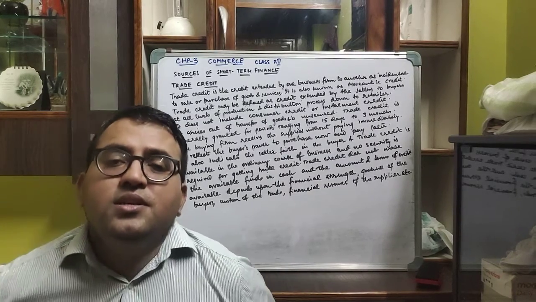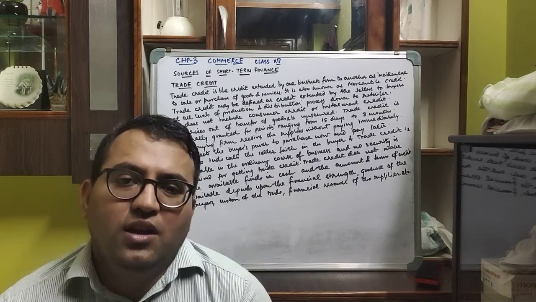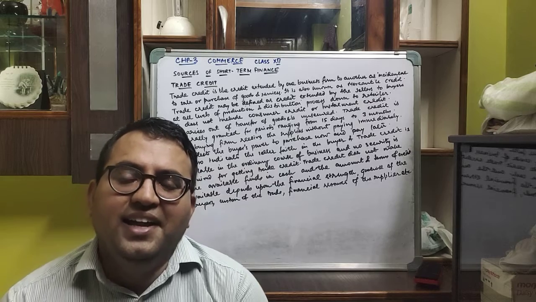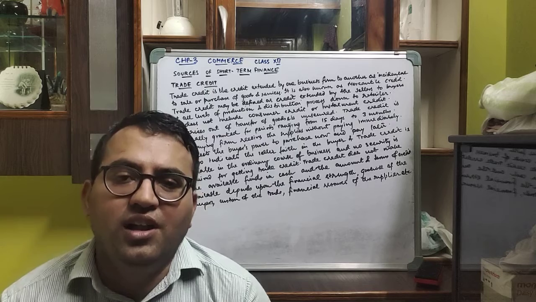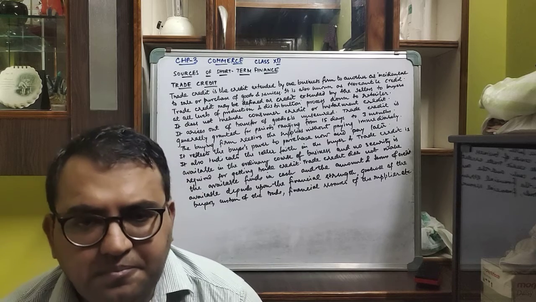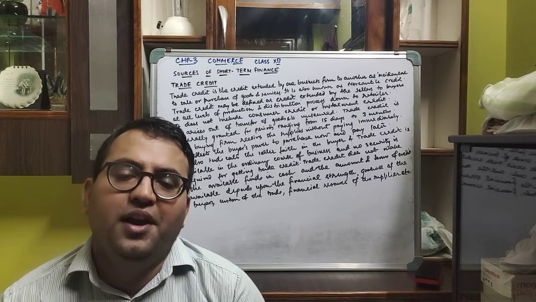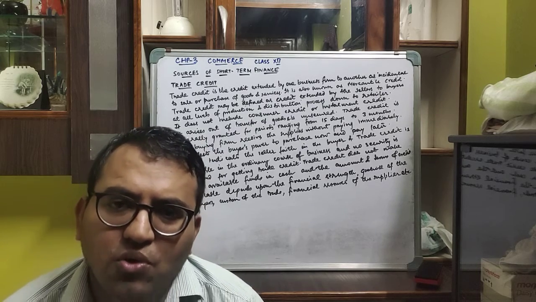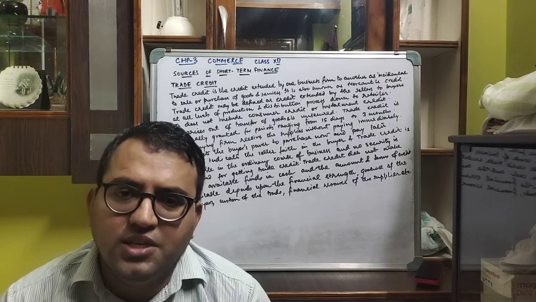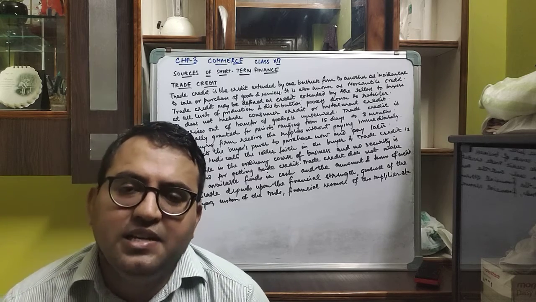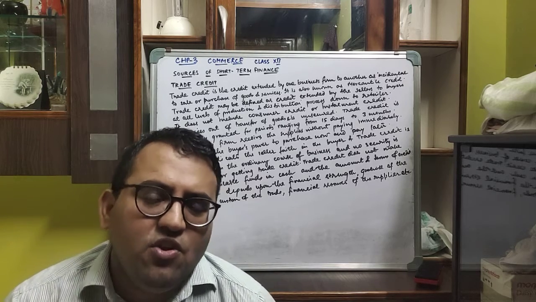So now students, we'll discuss the next source of short-term finance, which is known as trade credit. As we have done earlier with different types of sources of finance, now we'll do trade credit. From the very word, it implies that trade credit means the business enterprise's process is carried on, but the cash is given on credit.